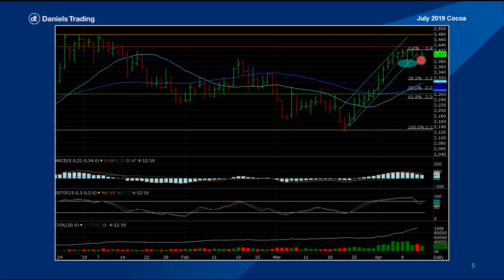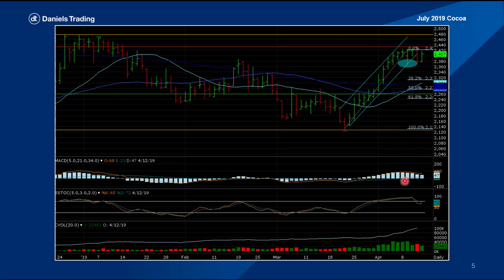So what I'm looking for in this market then would be a break of this pivot point low that was not taken out Thursday or Friday. And that pivot point low price is from the 9th of April at 23.69. So a break of that low for a potential downside trade.